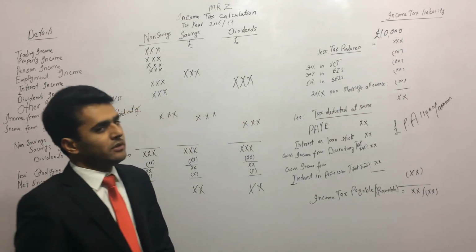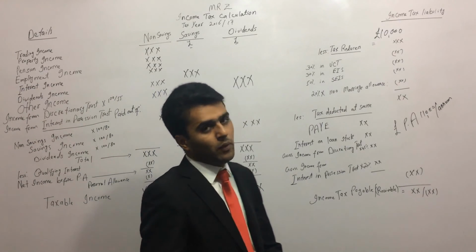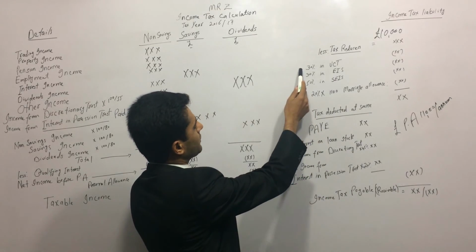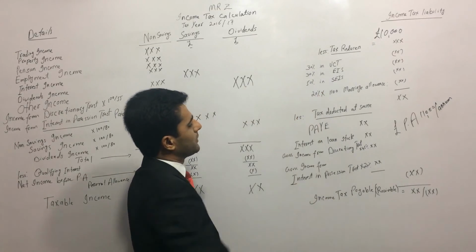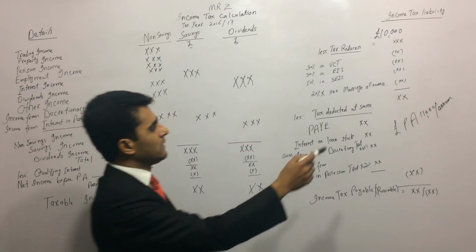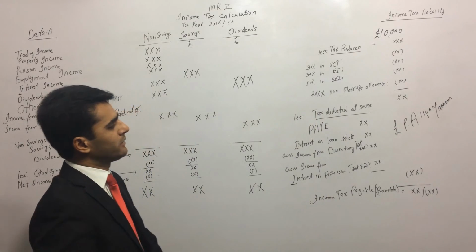Now if you buy the shares in one of these three companies, and if you fulfill some of the conditions, then what you get is a 30% tax reducer in VCT, 30% in EIS, and 50% in SEIS. We will look at these schemes in a couple of lectures because it is very, very important from an exam point of view.